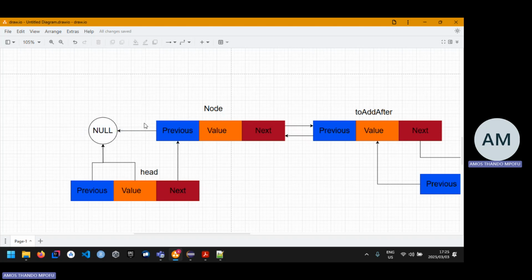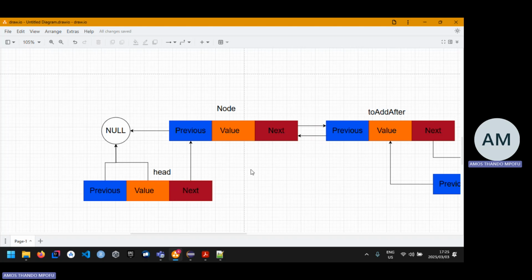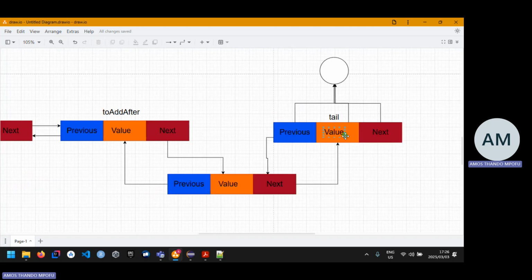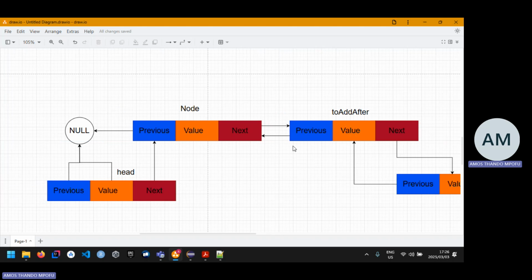So if I'm adding before, that means there's a huge possibility that the value before could be null. So if the value before is null, that means I'm adding it before the first node. So there's two ways this can go. It can be added at the beginning or at the end or in between.